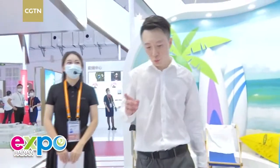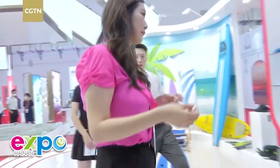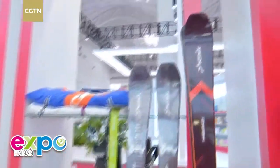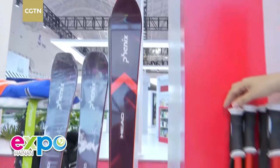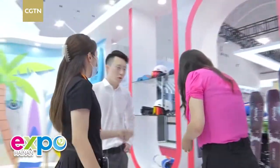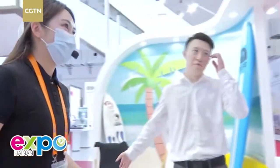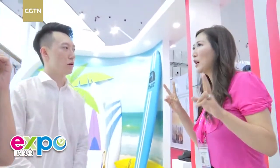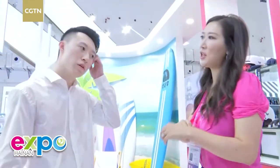Can we check out the ski equipment? I want to see. So I have a question. We are in Hainan right now, and this is a tropical island. It's nothing about skiing. So are they going to sell well? Many people like surfing, but these people also like skiing, that makes sense. I think the case is that Hainan is now a tourism consumption destination. A lot of people come here for the beach, but then in the winter they also go to Chongli or Japan to ski.